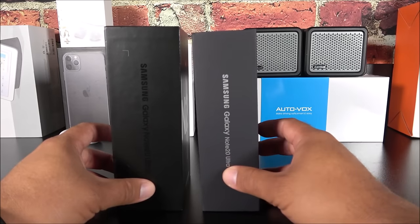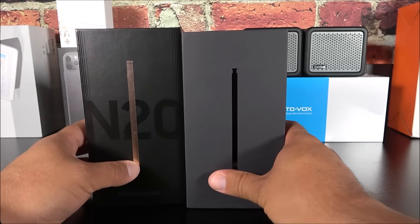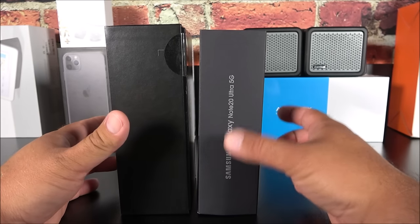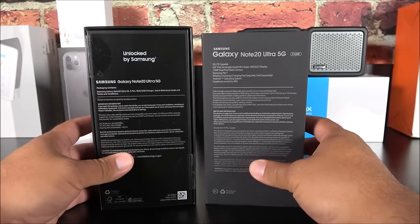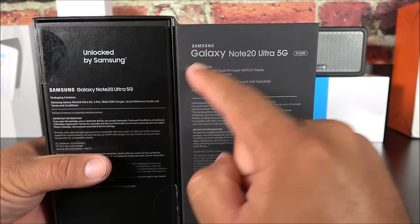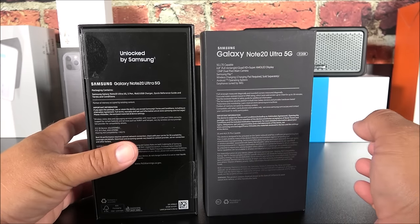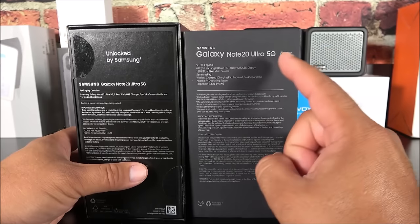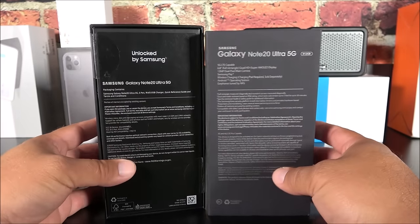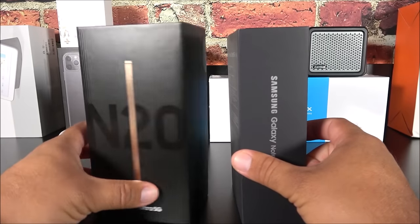On the side of the box we have Samsung Galaxy Note 20 Ultra 5G written, but this one is a little smaller and the colors are different. The fake box also seems shorter and skinnier. On the back, the fake box describes it as if it were the Note 10, listing a 6.8-inch display — but the real one has a 6.9-inch display with a 91% screen-to-body ratio. They kept the same body size as the Note 10 Plus but added less bezels and more display.